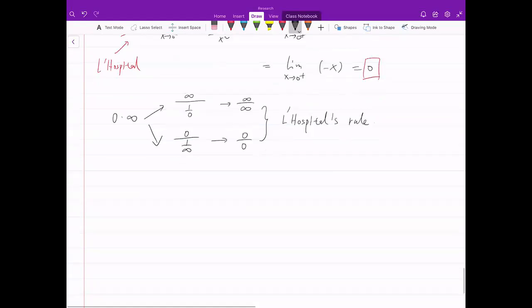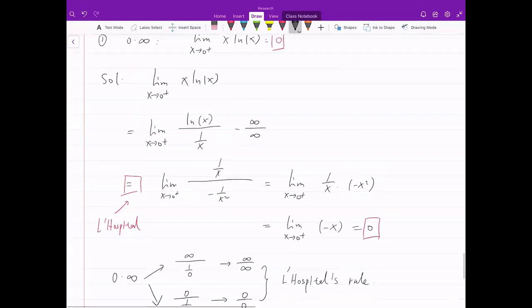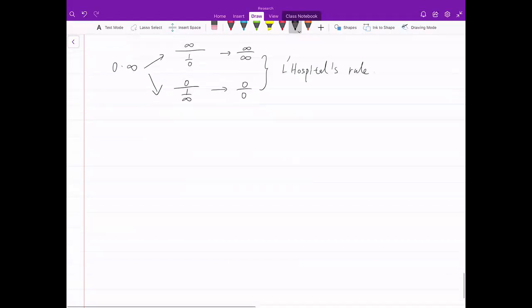I got a question. Yep. Would this still work if you had like 3 terms, so like say you had sine x, x, and ln x, would it be the same process? Hold on.